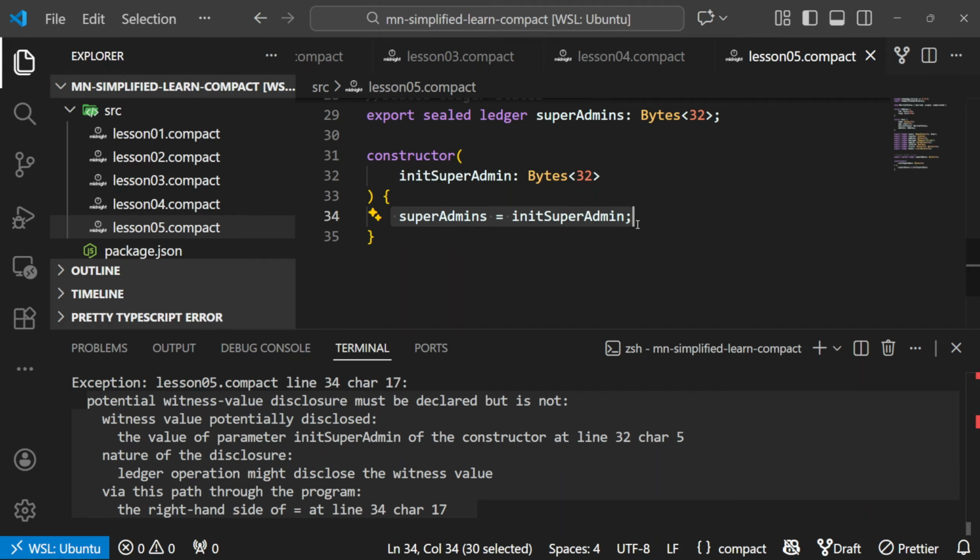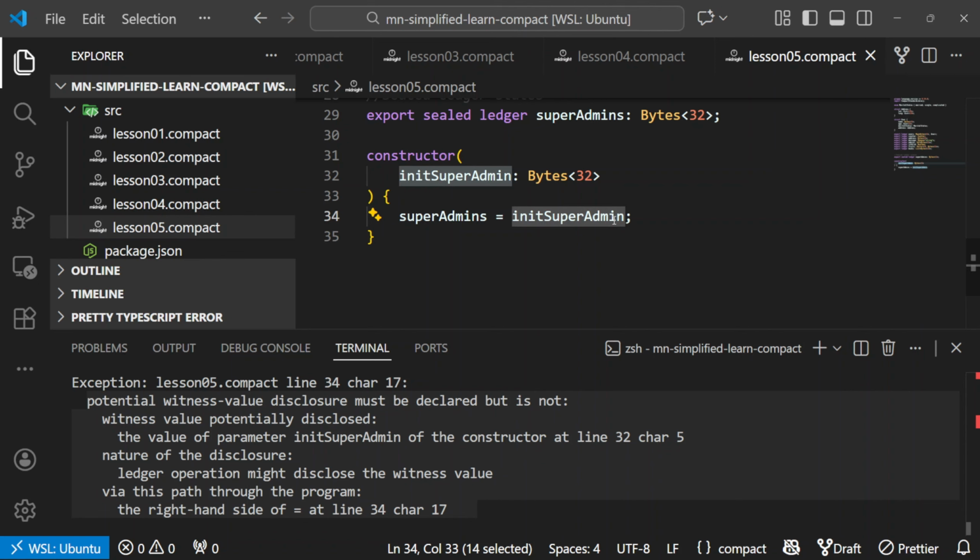What it's just trying to say here is whenever you are passing any value into your contract circuit, as I said, I'll call them functions for now, or into your constructor, you have to disclose them. Why is this so? This is because by default, Compact treats every value that is external to a circuit as private.